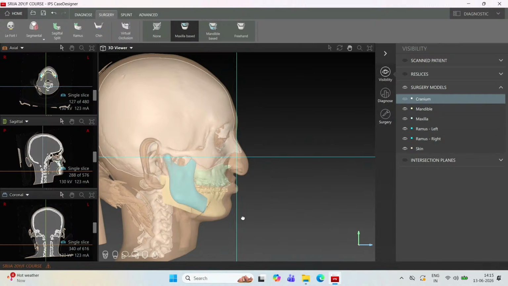So this is called the Barcelona line. What we usually follow is that the maxillary incisors should be at the level of the line or even up to 0 to 4 mm ahead of the line.